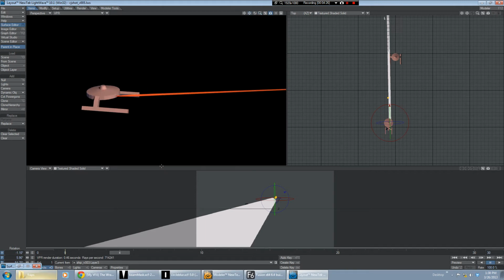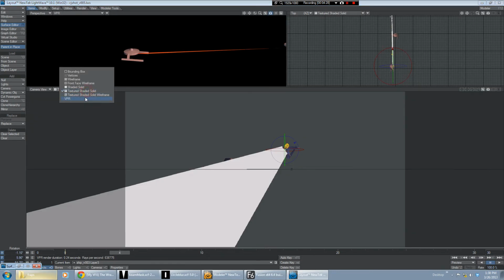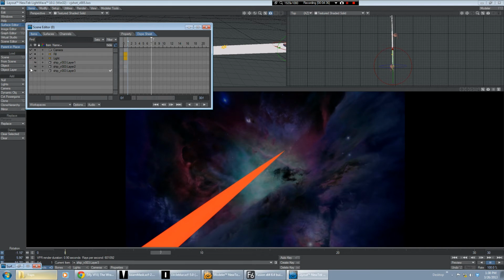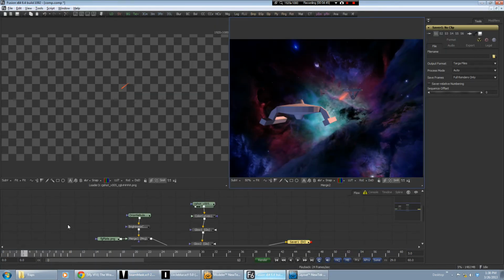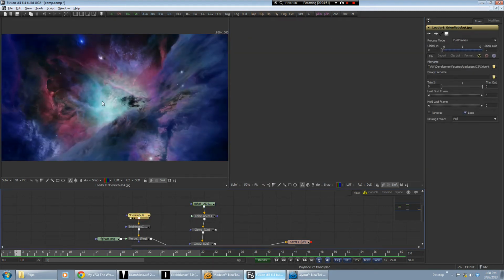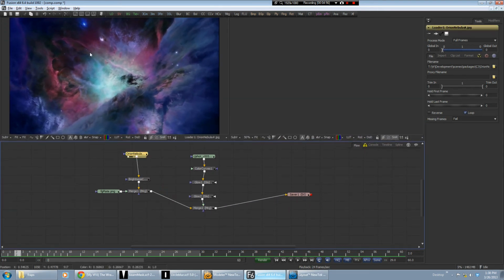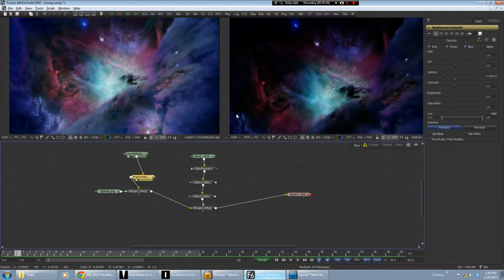So what you do is you render this out. What I did was I rendered it out, just kind of did a breakout where I rendered out the ships, I rendered out the background, and then just rendered out the beam itself, and ran that over here into Fusion. And what you get in Fusion is, this is just my compositor. So here's the Fusion breakout, here's the background. I just did a little color correction, this next node, to darken it up like the Mutara scene.